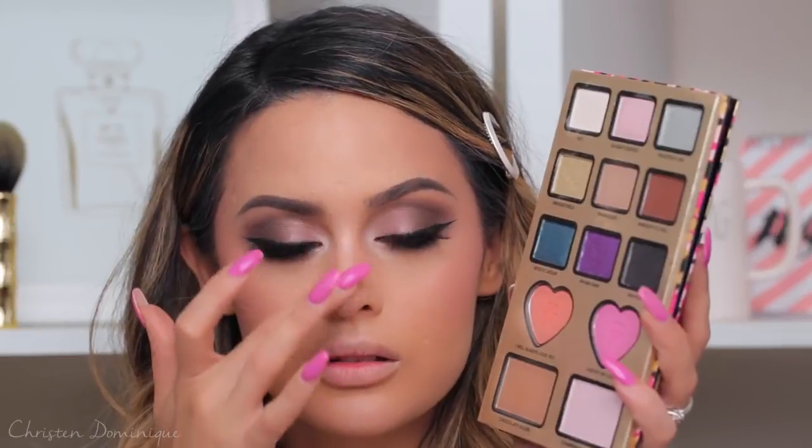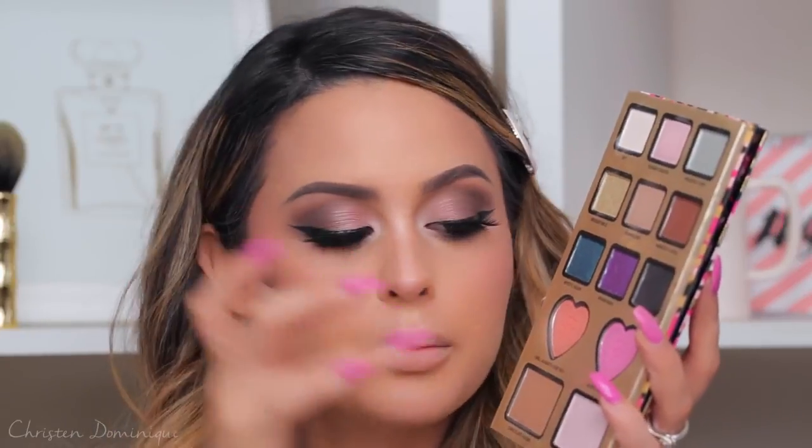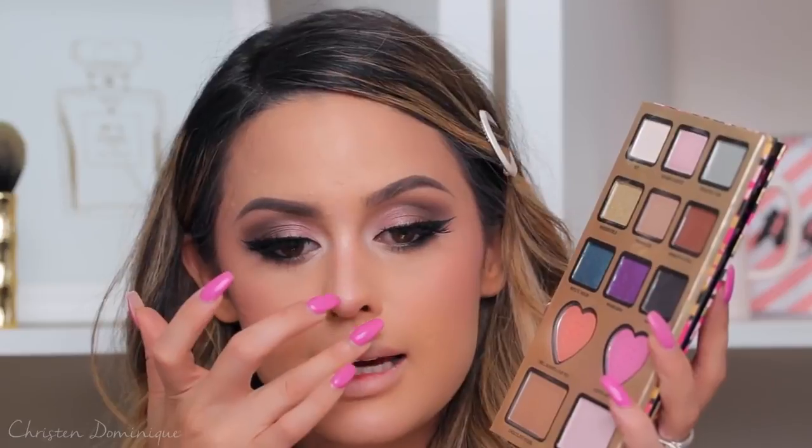And then for the highlight, I'm going to take Champagne Truffle and highlight my face. You guys have to tell me how many times I highlighted in this video because I know I've highlighted like 6 times. I'm going to take it right here so the light naturally hits my nose. Going to put on my little mustache highlight.